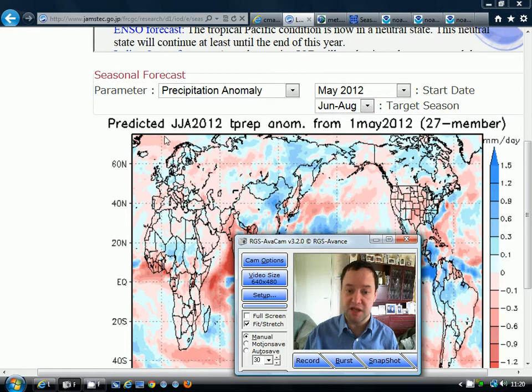Well, we can see that for much of the British Isles, Ireland and indeed down into France and Spain, we actually have very close to normal temperatures. Maybe a little bit above normal precipitation there for the British Isles, but it's very close to normal really. And so really this model, I think, is going for a summer that's very close to the seasonal average. It's very close to normal with rainfall. It's very close to normal with temperature. So not really a very exciting summer if this model is correct, the Jamstec IOD model.